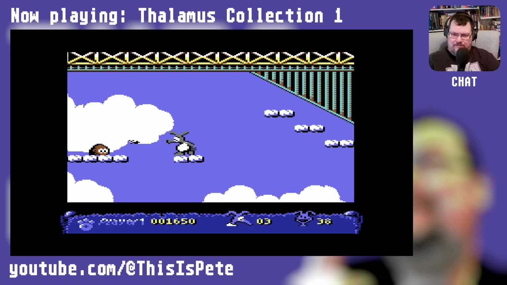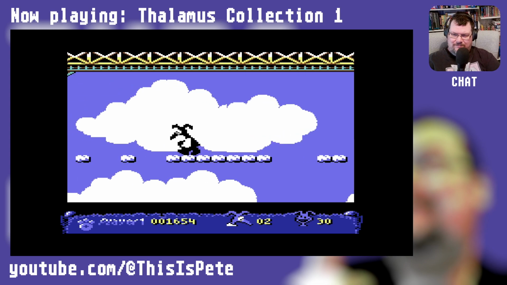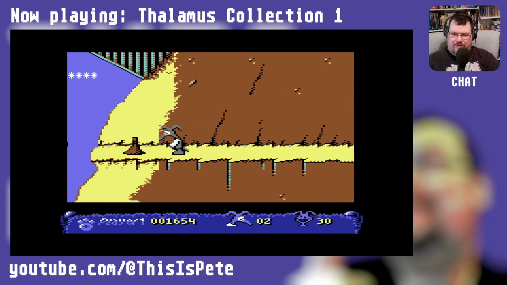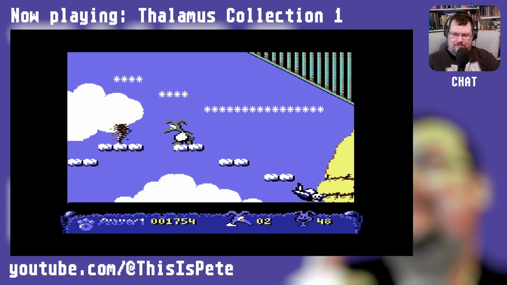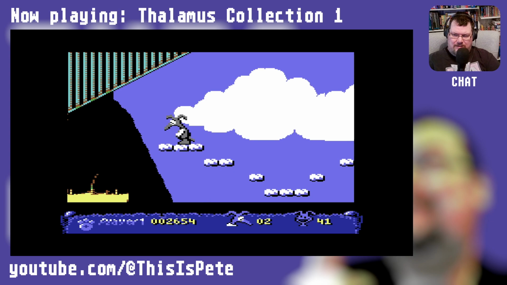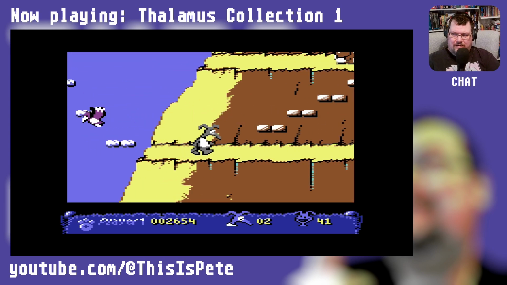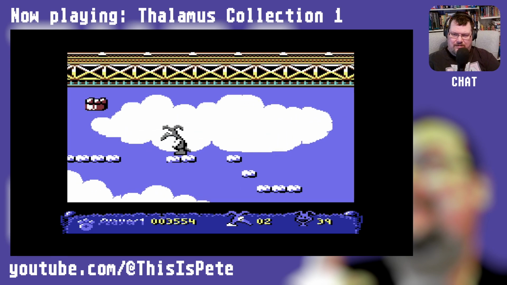Come on, I can do this. Damn it. Damn it! Two lives left. I'm not overly confident we're going to beat this level, but let's see. From this point, it's actually relatively straightforward to the end of the level. There's a nasty jumping sequence you have to do right at the end. It's not horrendously difficult in terms of enemies.